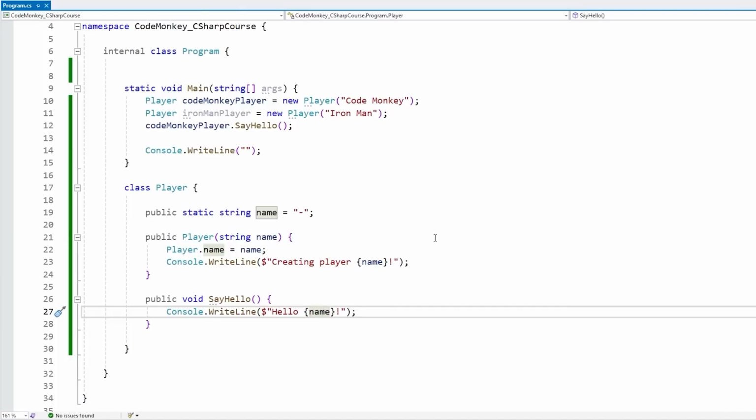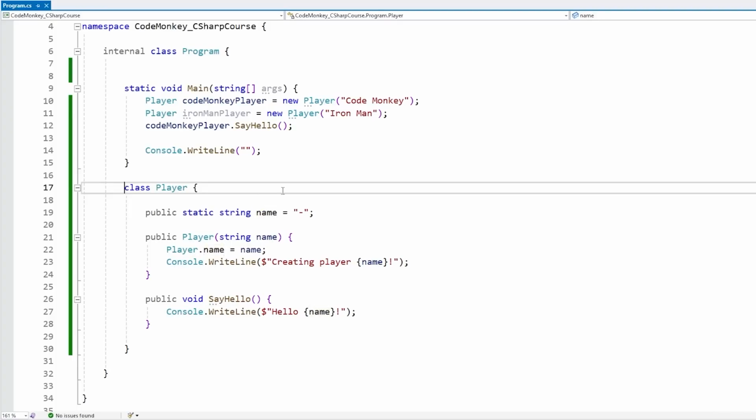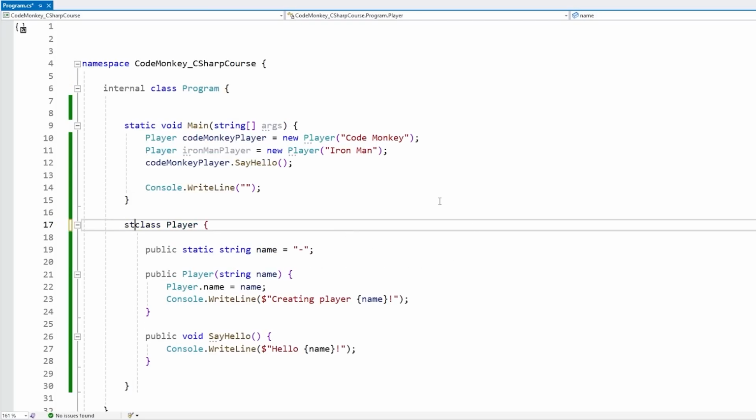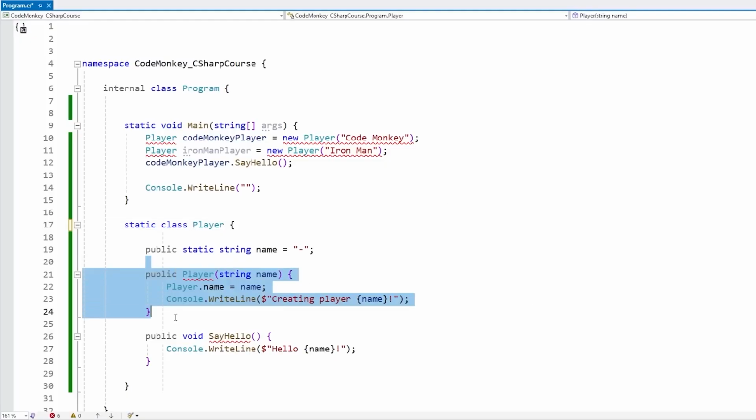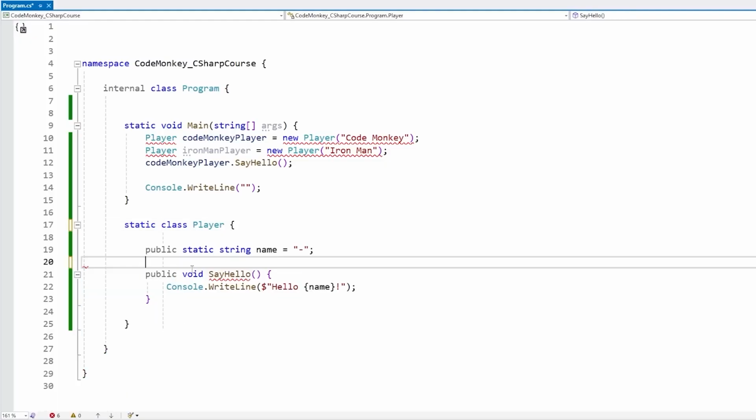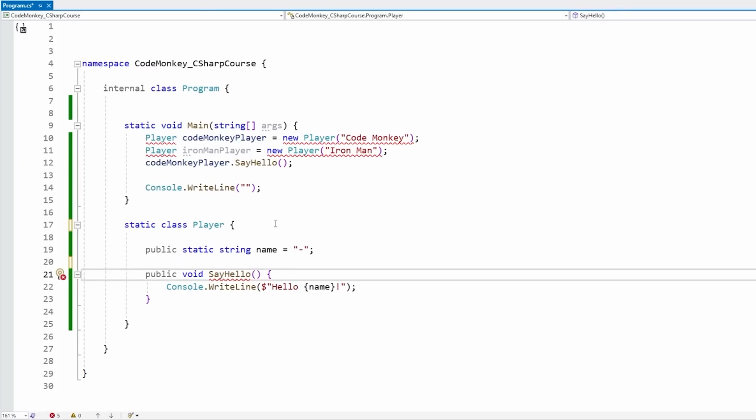Now let's just learn one more tiny thing about static, which is how you can mark the class itself as static. So here you can write static class, and basically by doing this, the compiler forces you to make everything inside that class static. So we cannot have a regular instance of our player constructor, we cannot have this, and we cannot have a non-static function. It needs to be marked as static, so just like this.